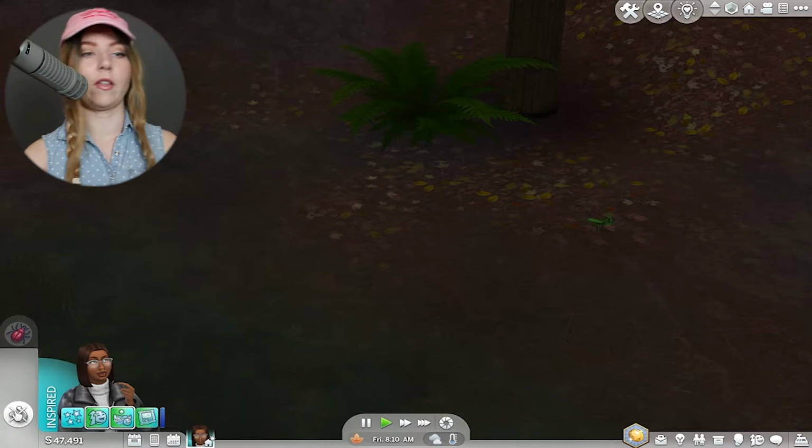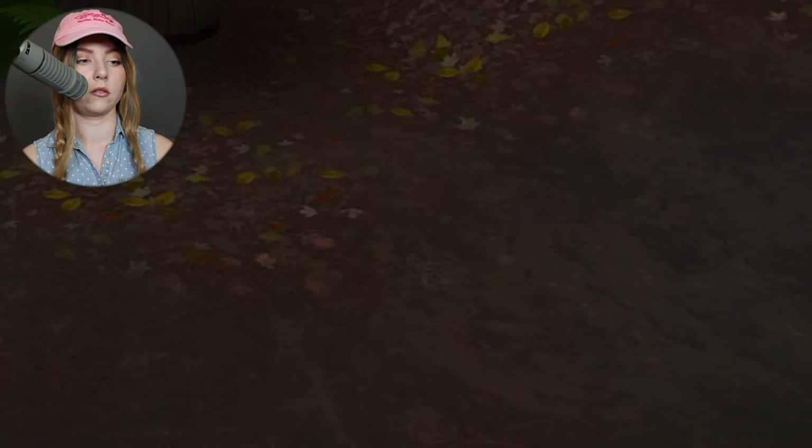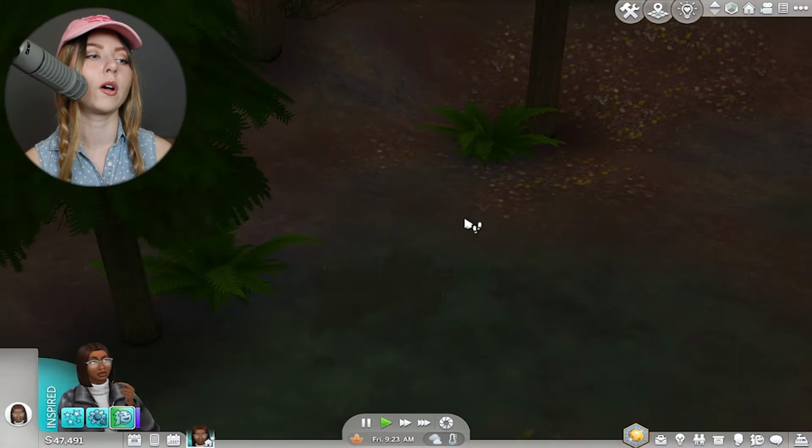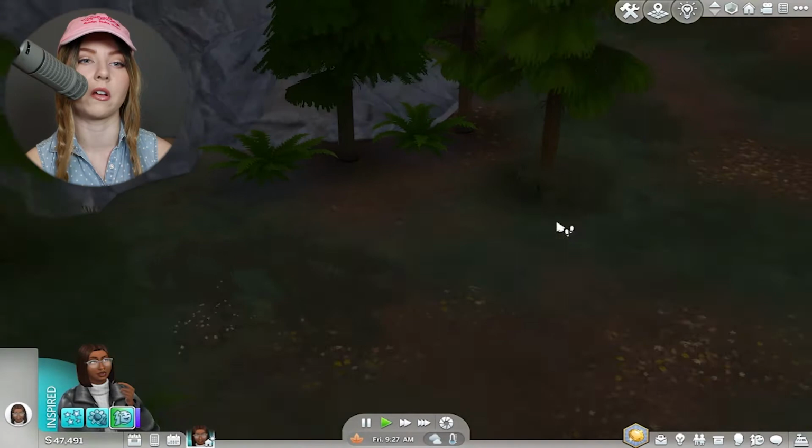I am away from the waterfall. Wait. Did it disappear? Well, at least now you know bugs can disappear. I thought that if you go to collect them, that kind of locks them in from disappearing. But I guess not, because that just happened.